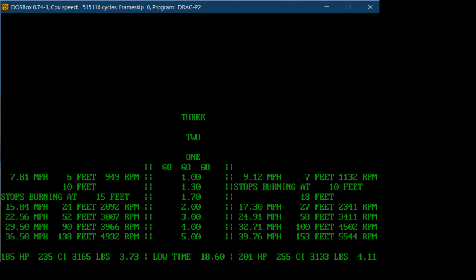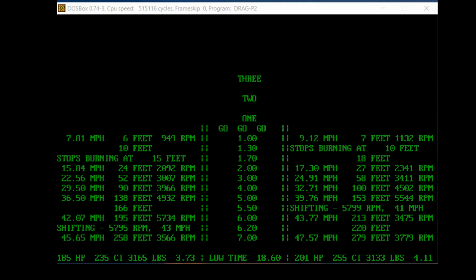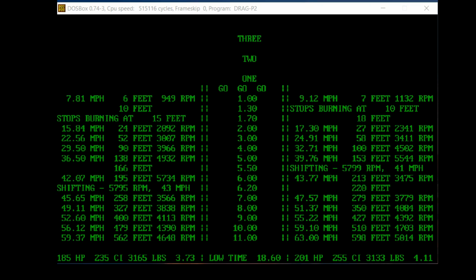Wow, look at the difference in their distance, man. I think what would be nice is if the game had a remote multiplayer, so that you can't see what the other person is doing, so that you're making changes that might be good. 41 feet. Man, look at the difference that made.